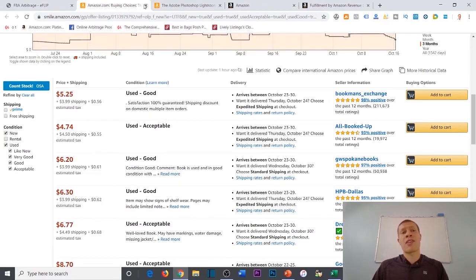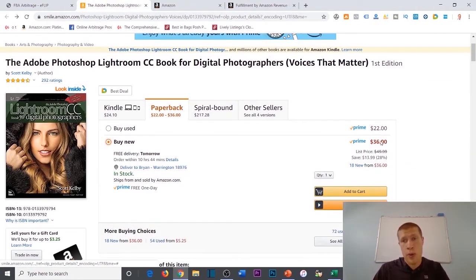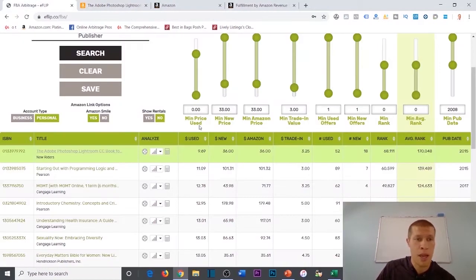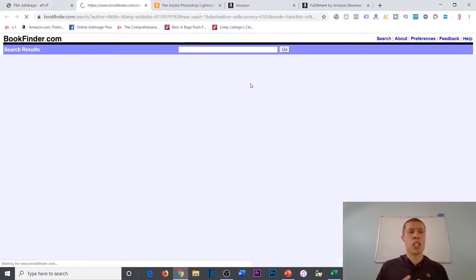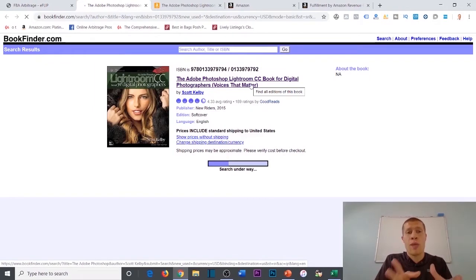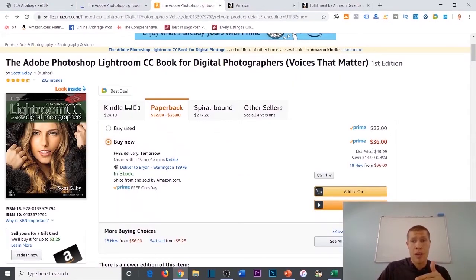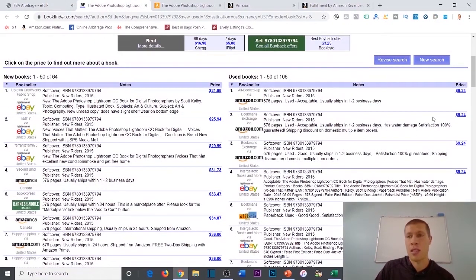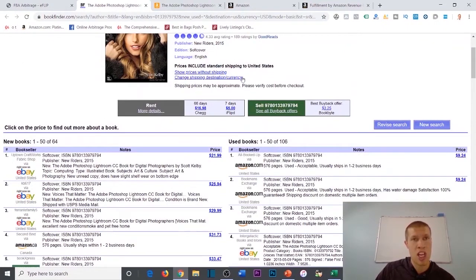So instead, we're going to actually see if this is a profitable book to source new. So then we're concerned with the buy box new price, which is $36, right? So same thing. If you come back into the same listing right here on eFlip and you come down to the bookfinder right here, it's basically attached to bookfinding software that's going to shoot out all the potential sale prices across the web, right? And that's a great resource to have, so you can see if you can buy this for cheaper potentially and then ship it into FBA and resell it. So you'll also see over here it's going to list you the used books and all the prices and where they're potentially selling at.